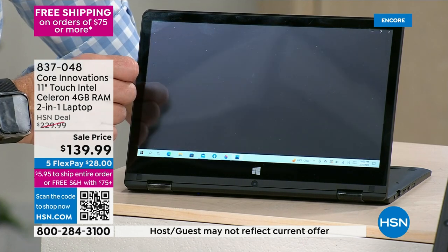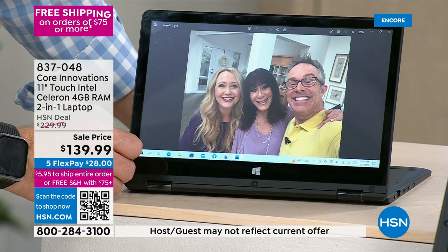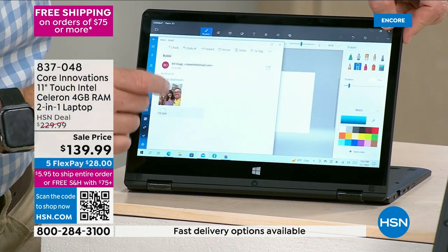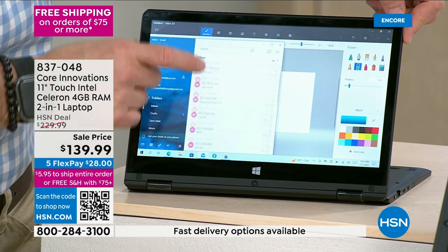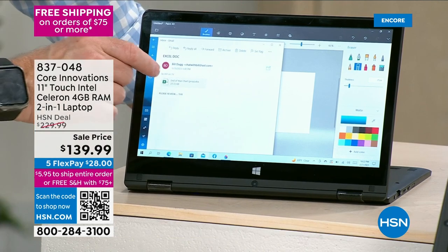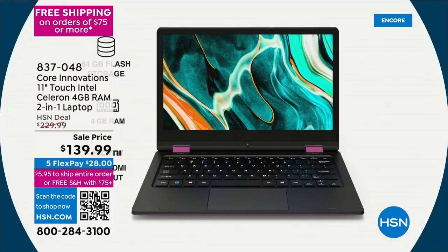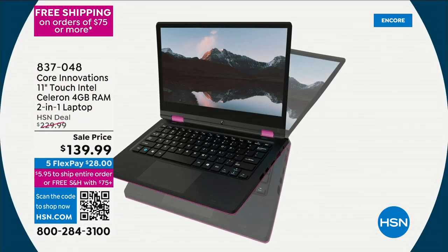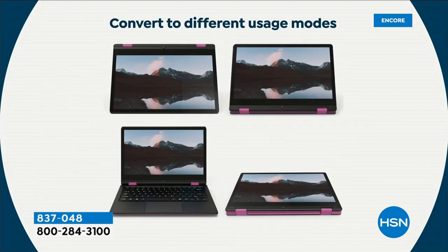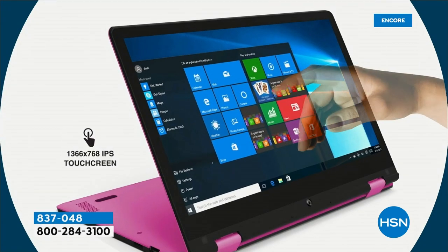Just notice how easy and efficient it is, how good the screen is going to look. So boom, just zip around, because that's what we use our email for. Yes, for work, but maybe some of us are done with work. Congratulations. And we just need to relax. An Excel document, I can work in Excel. I can work in Word I was just working in. And the cool part about it is, yes, at the end of the day, if I need to use this as a laptop or computer, I can do it.